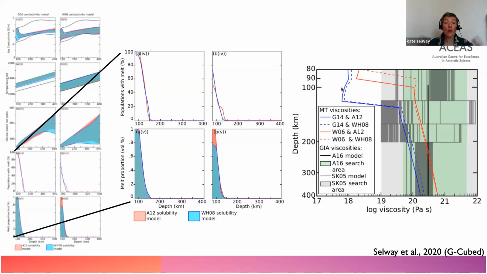One thing that's still open after this work is that I would love it if a GIA person went back to this and tested whether including this low viscosity layer in the models would help constrain even the ice sheet history models, since only some ice sheet history models actually match what the Earth viscosity data show.